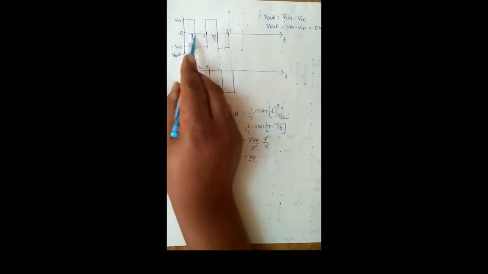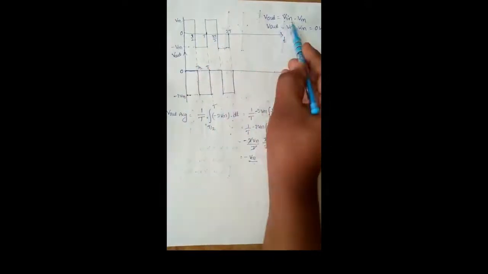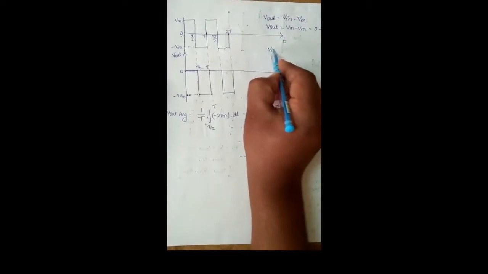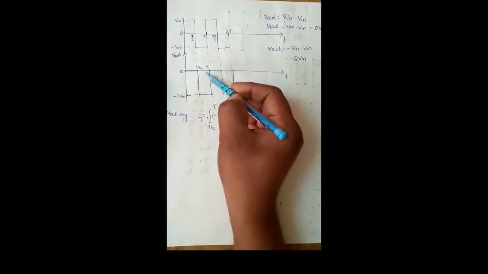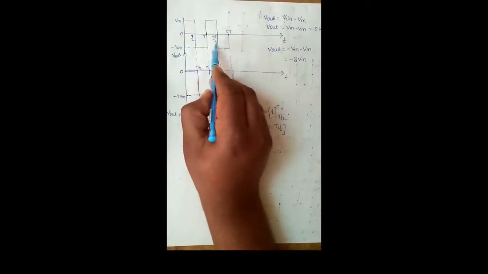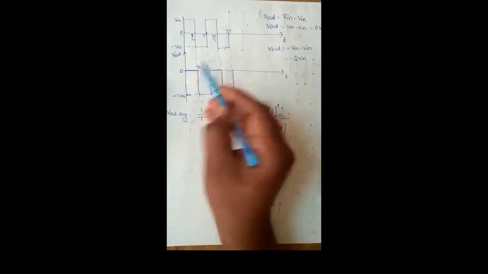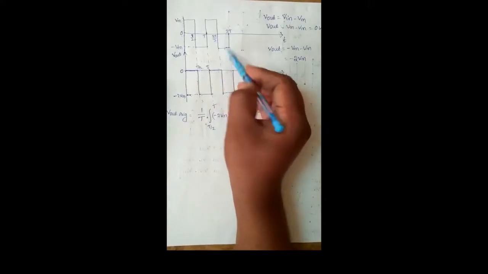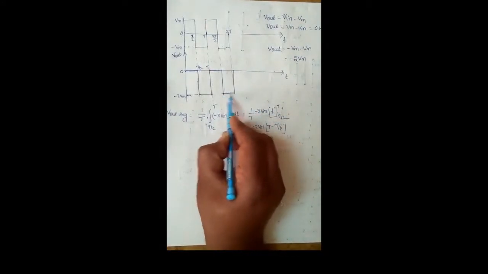Therefore during the 0 to T by 2 instant the output signal equals 0, and similarly with Vin equal to minus Vm, we get the output voltage Vout equal to minus Vm minus Vm, which is minus 2Vm. During the T by 2 to T instant the output voltage equals minus 2Vm. Similarly during T to 3T by 2 the input signal has the voltage Vm, so again we get 0 volts, and during 3T by 2 to 2T the input voltage is minus Vm, and again the output voltage equals minus 2Vm.